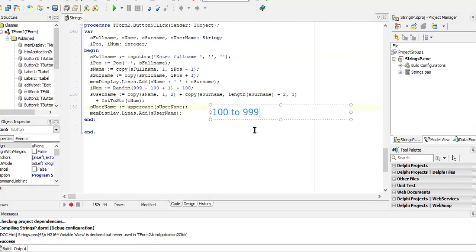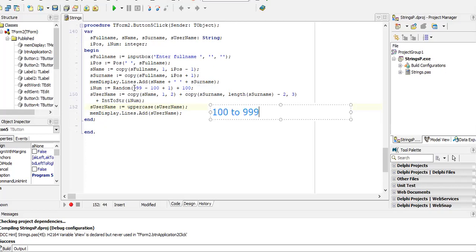Now, the rule for random numbers that I've taught you is the range: your big number minus the small number plus 1, plus the start of the range. So it's 999 minus 100 plus 1, plus 100. This will generate a 3-digit random number.